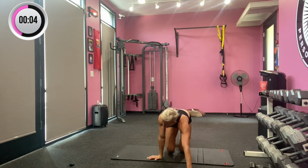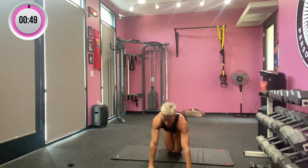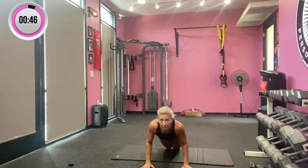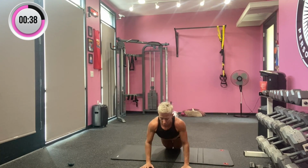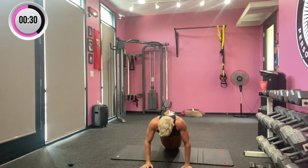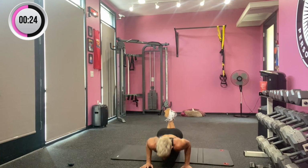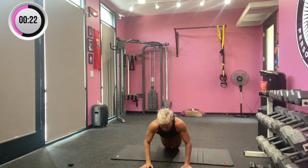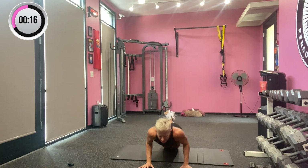45 minutes, almost completed right here. 3, 2, 1, down and up, go. Come on, right there with you guys. Down and up, finishing strong. Tap that chest down, push, draw your elbows back. Come on, about 30 seconds. We can do this. Right there. Come on. Come on to the very end.